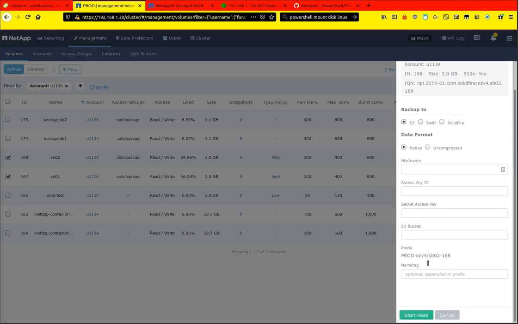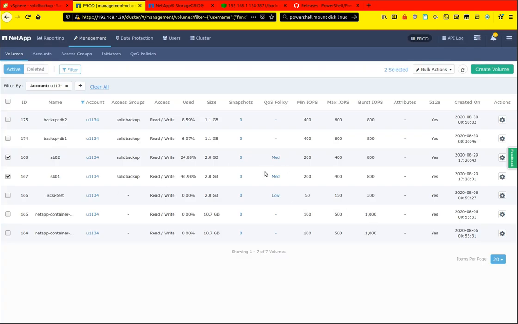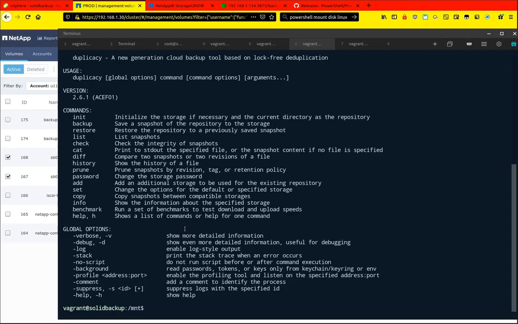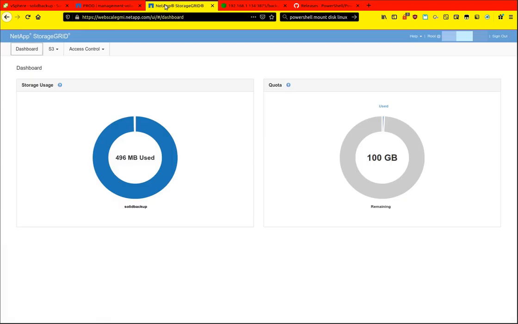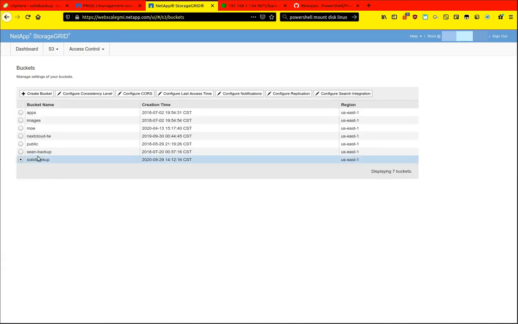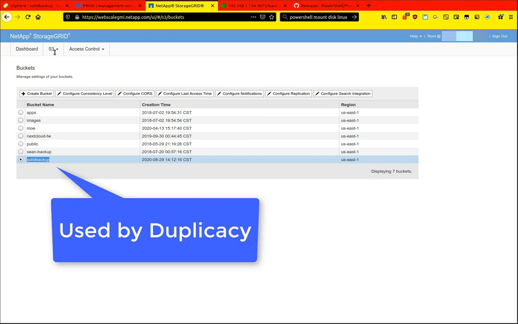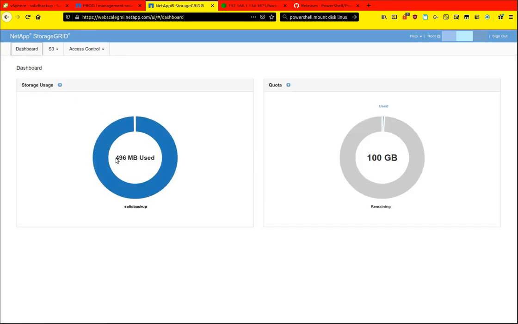One thing that should be mentioned here is that SolidFire has a built-in backup to S3, also to Swift and another SolidFire cluster, so we could use that as well. But for the purposes of this demo, we will not use this approach because we find the approach that we are demonstrating much more useful. After this init command, which we use to specify this /mnt as the source and NetApp StorageGRID as the target, we also created the bucket prior to that, so that this backup init can find this solid backup bucket and initialize the cloud destination as well.